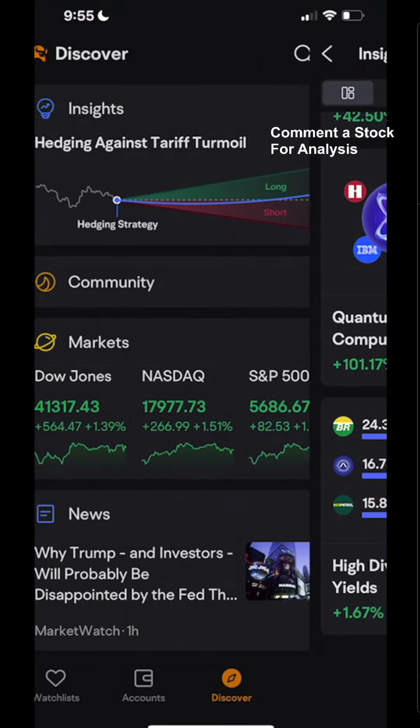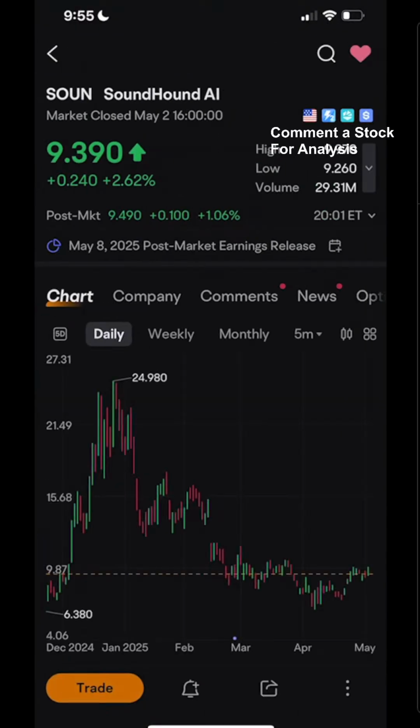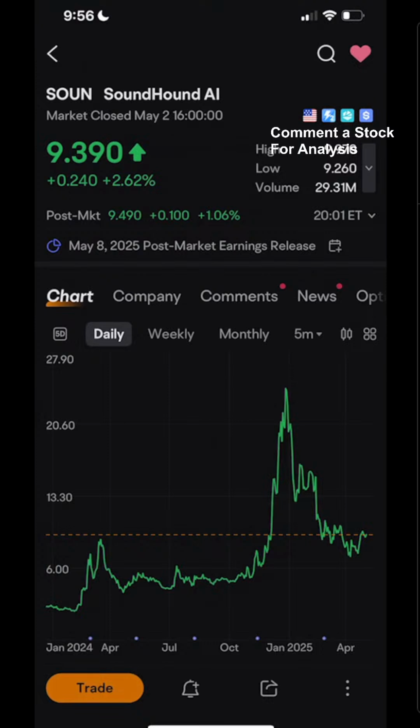I'm scared for the SoundHound AI earnings. Let's go see when SoundHound AI reports earnings. Tomorrow we also get Hims and Hers and Palantir earnings. We'll be streaming tomorrow for that. Yo, what up, Bailey? Yo, Reddit selling their content to AI developers. Oh, that's actually, you're right, Jeff. Thanks for that. And yeah, we'll look at Archer Aviation as well.